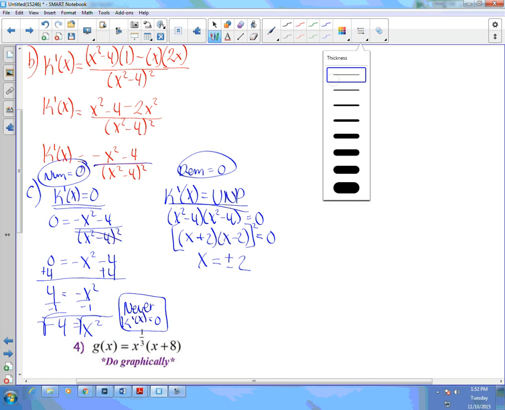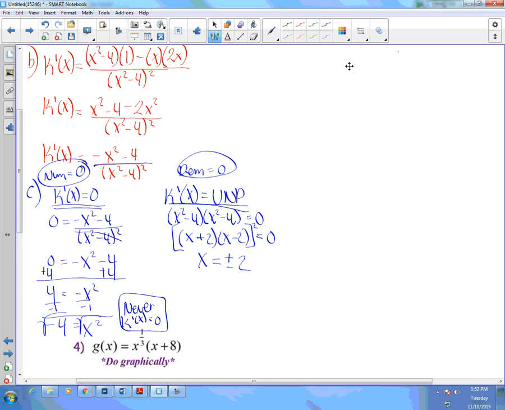So now we do our number line, our sign chart. The sign chart is for k or k prime? K prime. Make sure you label it so you always know it's not k, because some people get confused by that. Make sure you put these numbers in order, the negative first, the positive second. If you label it, you should know which function to plug into. You're going to plug into the k prime function. Okay, what's a number less than negative 2 that we can plug in?